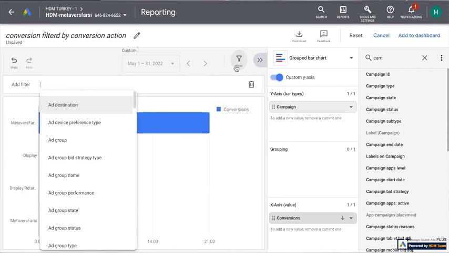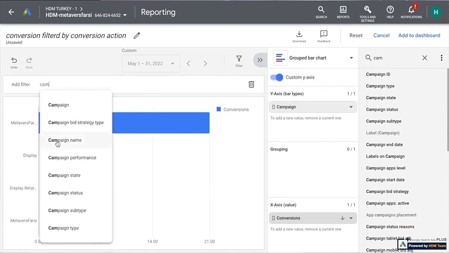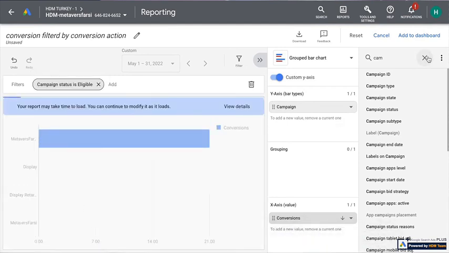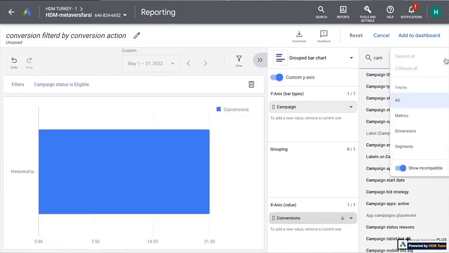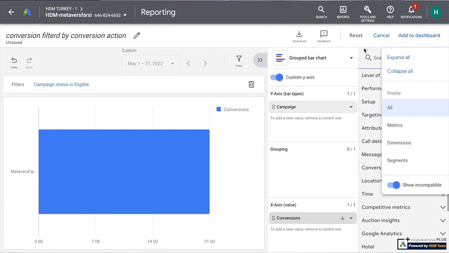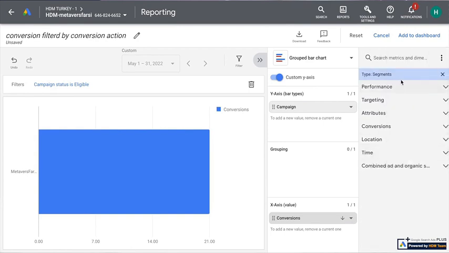I apply a filter here, setting it so that the campaign status is eligible, so it doesn't show the statistics of our other campaigns. Now that I've selected the campaign, I want to see in this campaign each of these metrics that I have set. How many conversions it has brought me. And here from this third tab, I select the segment so that it only shows me those grouping metrics.